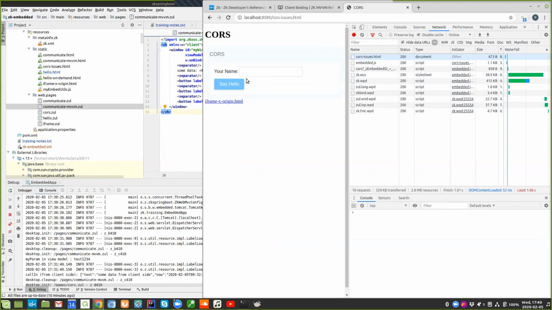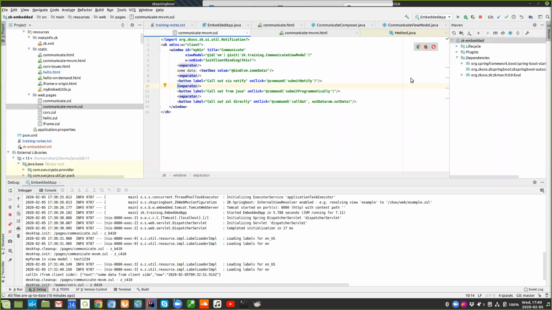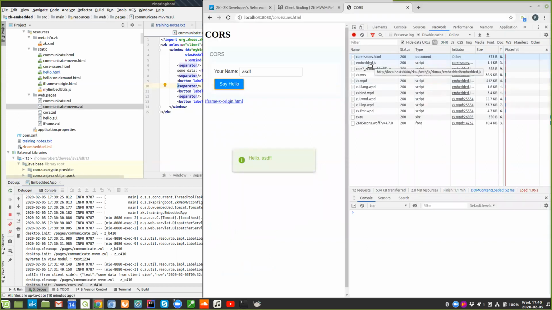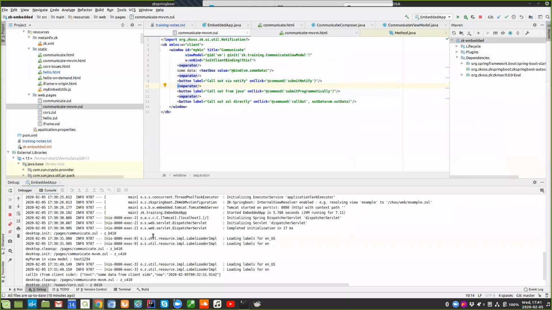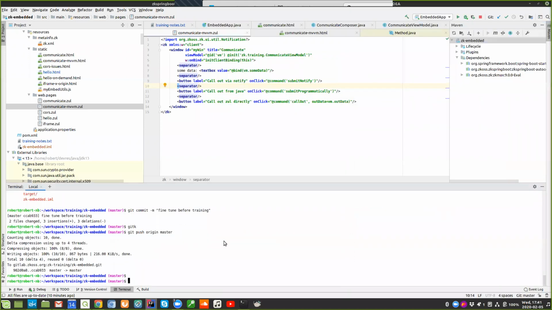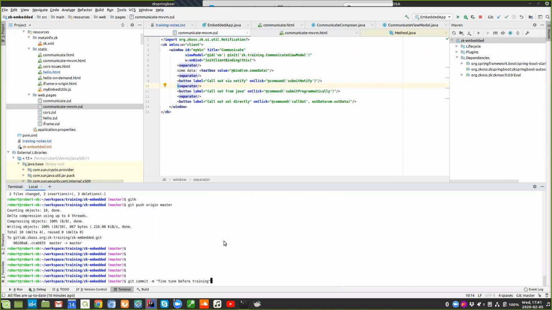So this is like the hello case, and right now it's using, for both the embedded JavaScript and the page, the same origin, localhost 8080, and also the script and all the resources are loaded from the same server. So no problem here. But as soon as the port changes or the protocol changes or the server name changes, it will be a cross-origin problem, and then you have to do something. I will simulate this by just using a small server.